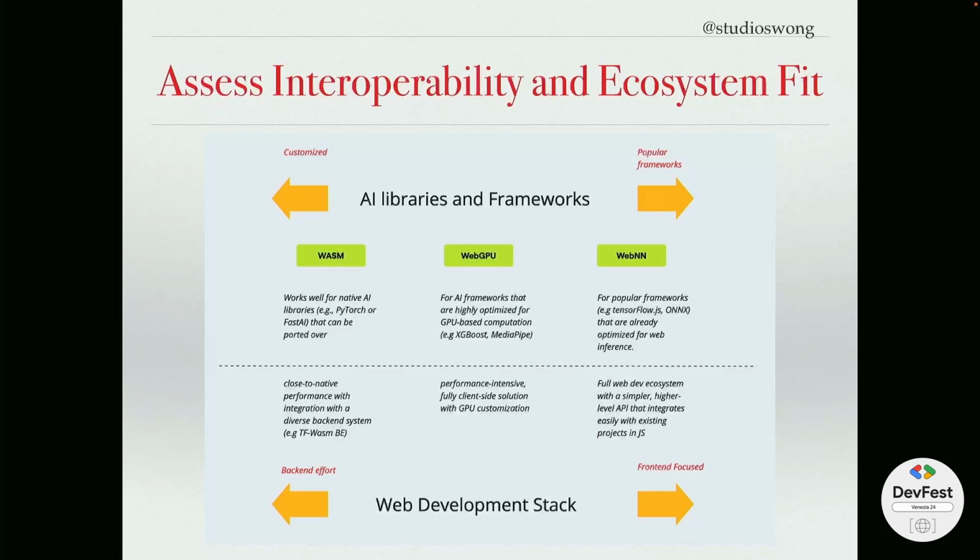Again, I guess we're out of time, so I won't go too much into detail about this. But again, you need to think about what libraries there are. If you want to use WebNN, you're restricted to only using popular frameworks. But with Wasm and WebGPU, you can pretty much use anything. You can work as an AI engineer, use PyTorch, or, for example, in our company, we have a framework called Kedro. You can build all your pipelines on whatever library you want out there. With WebNN, you're restricted to only a few that are supported by the API.